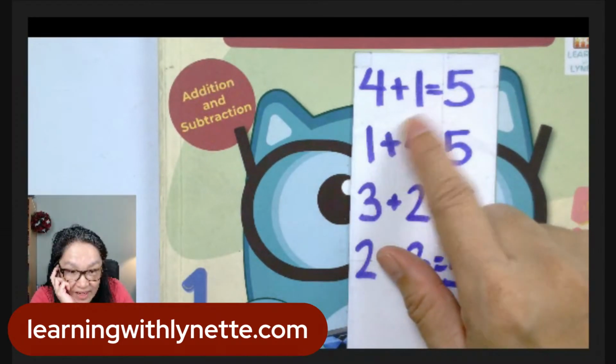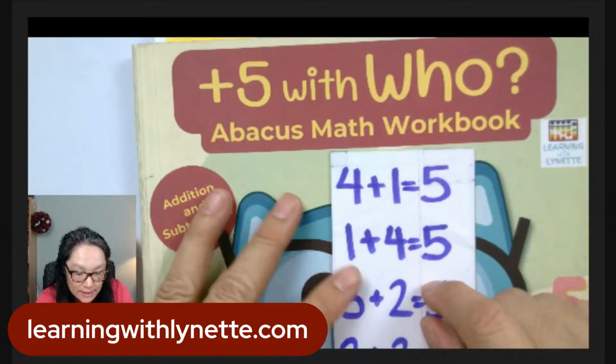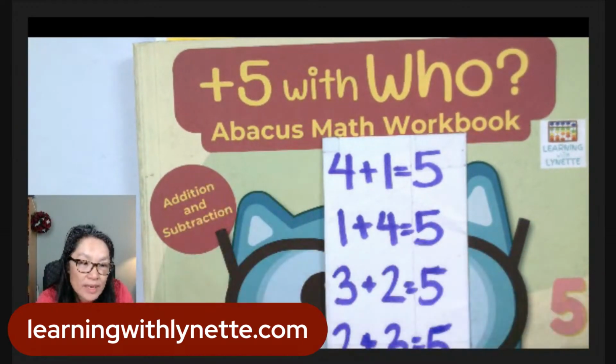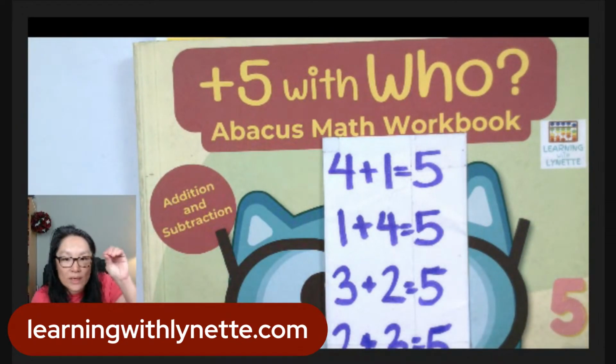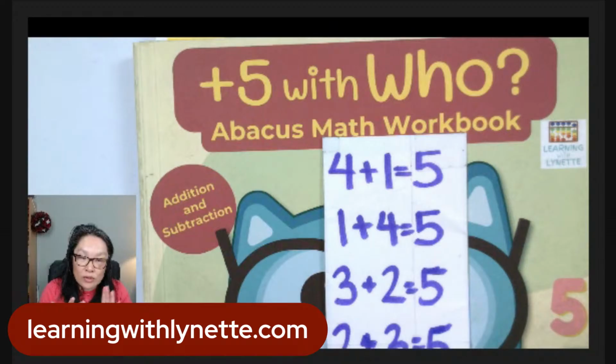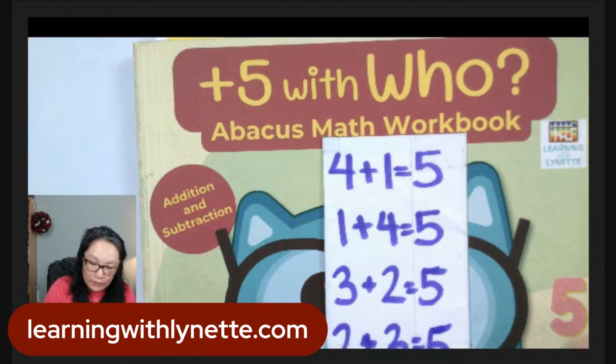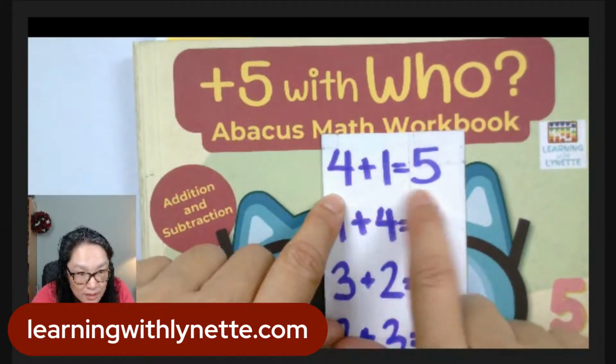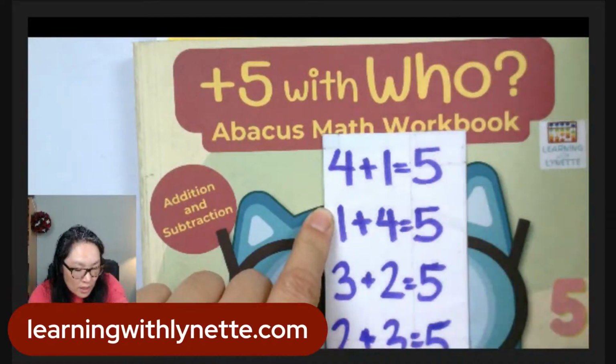Why? Because we utilize this in abacus world. We actually utilize this, and we make it one step further. So we don't memorize doubles. Just so you know, we don't memorize the strategies of doubles, or doubles plus one, whatever. What we do memorize is this concept. This is a fundamental concept.